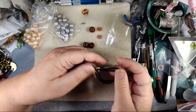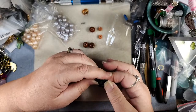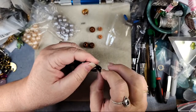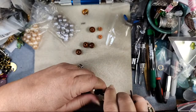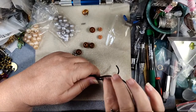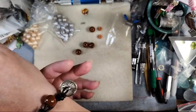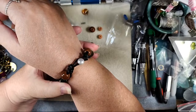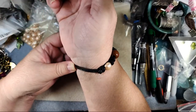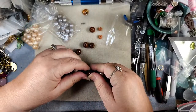Now I know that I don't have a big enough piece of leather because this knot right here almost wants to be the last one. And as you can see, it's probably only about half of what we would need. So even though I cut about 28 inches, you see, I'm not nearly enough. I couldn't even get it on to do the tie. So I'm going to take this back apart probably.